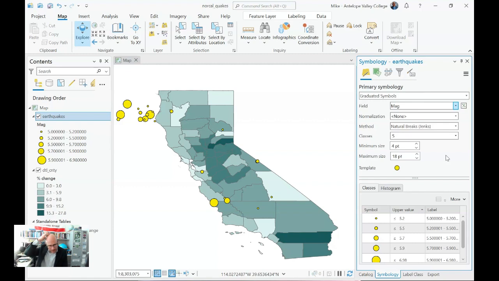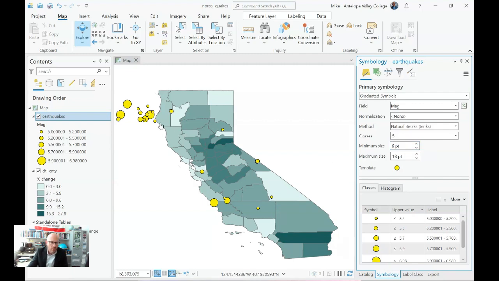Now, one issue with this: the table that I supplied for you is earthquakes 5.0 and above within this time period, right? So with these little points that we have here, they're drawn with a small symbol, but a 5.0 is a decent size earthquake, right? And depending on where it is, it can be damaging and have issues. So having this 4 point symbol here can be kind of misleading. I'm going to bump that one up a little bit.